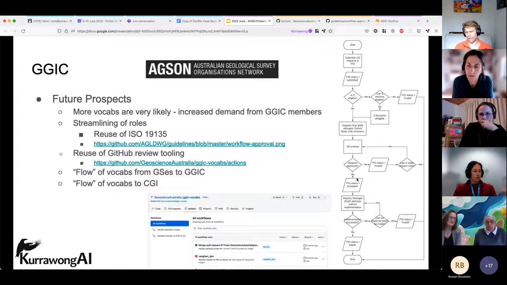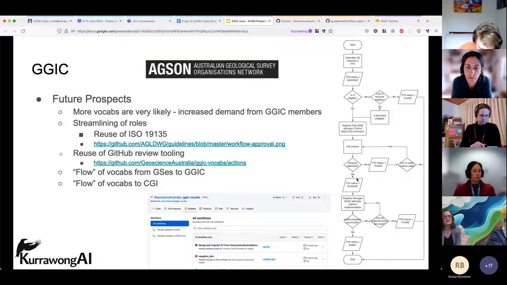Certainly my hope, and it's the hope of the Geological Survey of Queensland and others, is that anything that's useful for the community should be pushed up to that community level. Why would it be held at an individual survey level if it's of generic utility? And now the next logical step from that is where to from GGIC? Well, if there's a vocab in GGIC that's of potentially international utility, and a minerals vocab could be it, why doesn't that get pushed up to CGI?